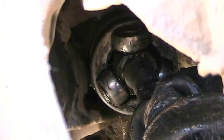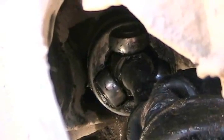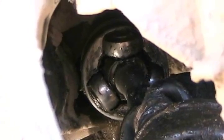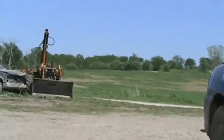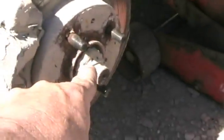So last night when I was laying in bed, I thought of an axle lengthening technique. So let me show you what I'm up to. How to make an axle longer in this application without spending any money, a redneck fix when you're out in the middle of nowhere. So first, that's going to require removing the axle, which means removing that nut and the ball joint nut.